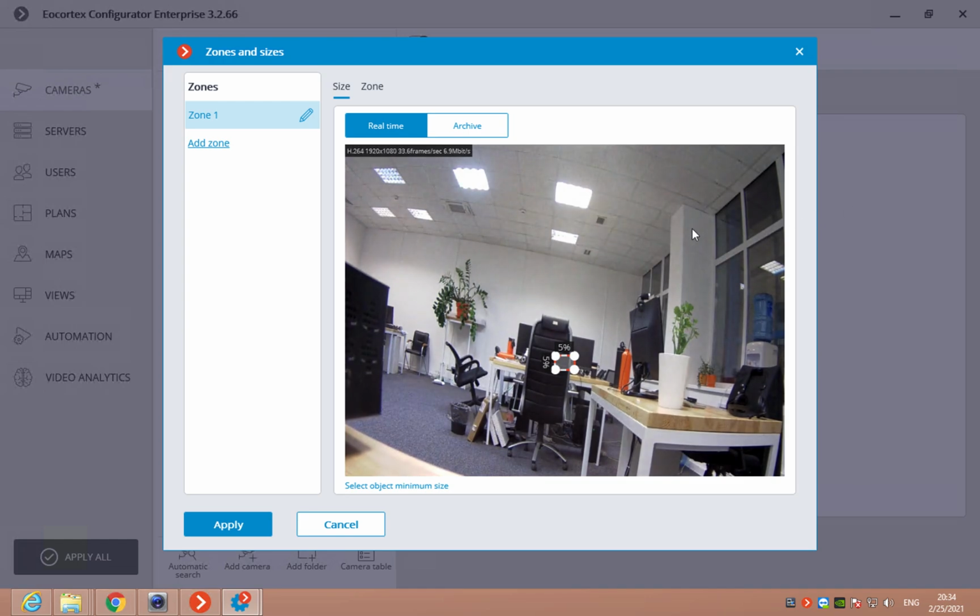So there can be several zones, and for each zone the size of an object can be different.